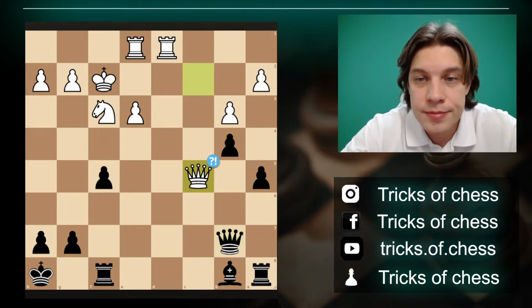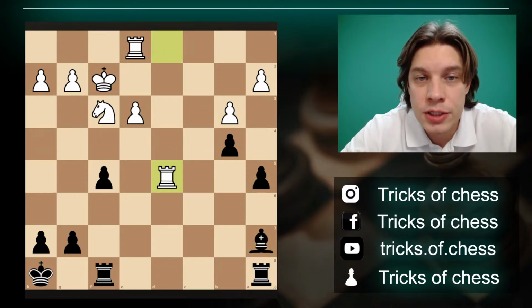Queen c5, bishop a7, queen d5, exchanging the queens. Ian decided to exchange them, but with f4 he puts the pressure. What would you do in this position if you were white? What's your opinion?